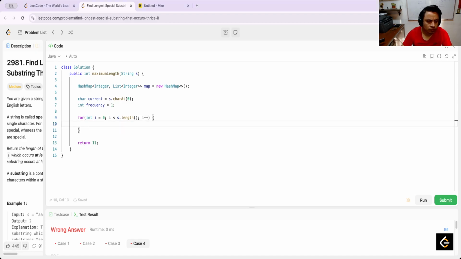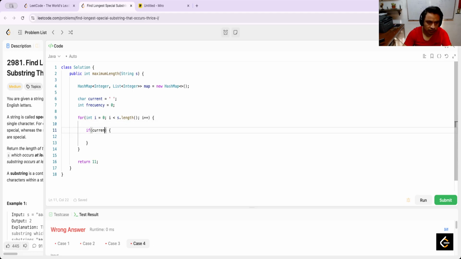Okay, now integer i. Okay, now here I need to start to count. Now let me convert this to empty space, and this is 0, and here I ask if current is equal to s dot char at in the position i, frequency plus plus.